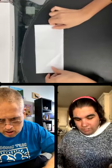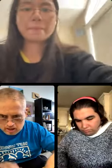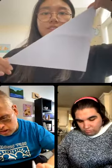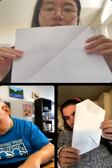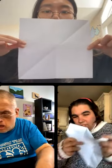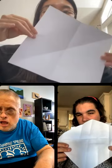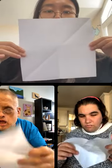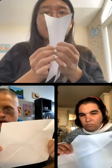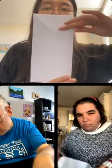Like this. I don't know how to fold this. Can I see it? Okay, here. Let me show it to you in this angle. So I folded it like this, right? At first it was a triangle, right? So now I'm just going to fold it like that. Why don't you hold the paper like this, like in a square first. Nice. And then instead of holding it at the corners, hold it at the sides here, so it looks like a square. And then you're just going to fold it this way, like a door. This way, so it makes a rectangle.